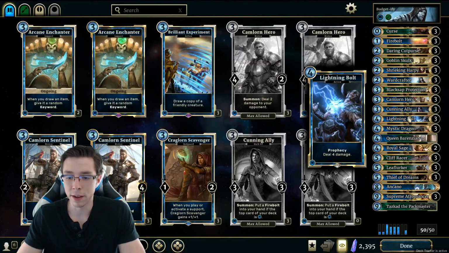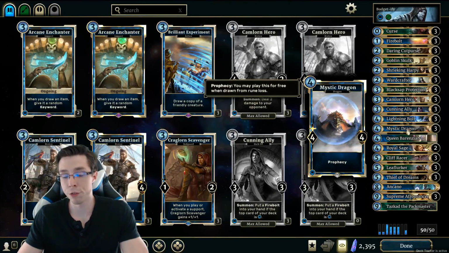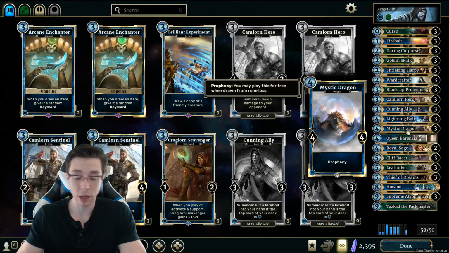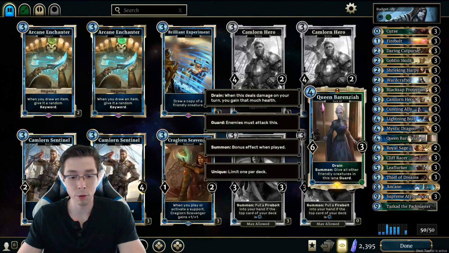So the Cunning Allies, the Lightning Bolts are fine. Mystic Dragon, I'll just mention, is one of the most fantastic commons from Heroes of Skyrim, so definitely get your hands on these if you want to play this budget-ified Midrange Assassin deck. Queen Baron Xayah, unfortunately, we cannot play.